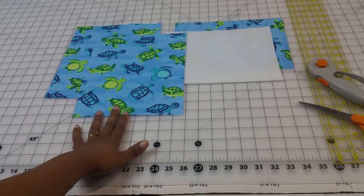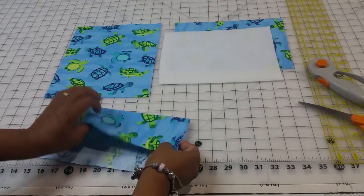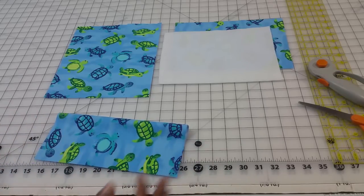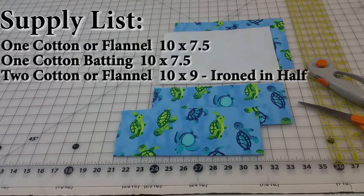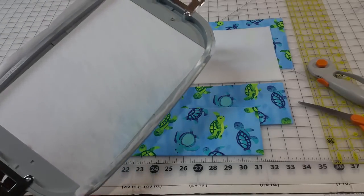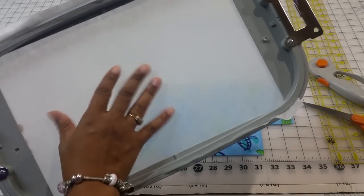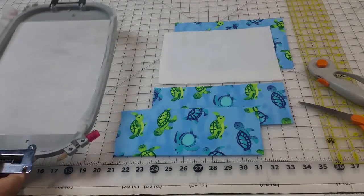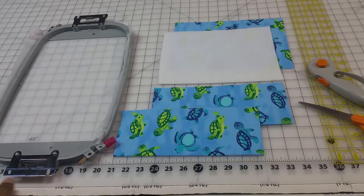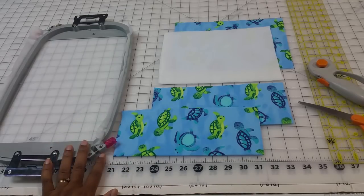However, these pieces of fabric need to be ironed in half. So we'll take it and iron it lengthways. There we are, all pressed and ready to go. Also, what we'll need is wash away stabilizer hooped in an 8x12 hoop. Now, the stabilizer that the designer recommends for this project is the cloth feel wash away stabilizer. So that's what we have here, already hooped and ready to go. So now that we have our supplies ready, let's go over to the machine.